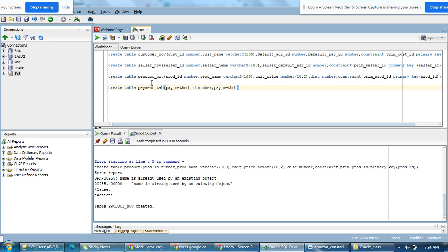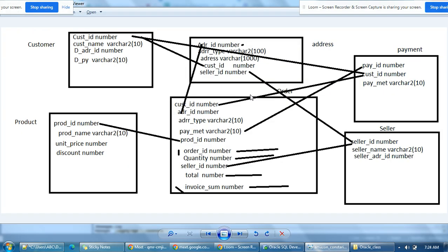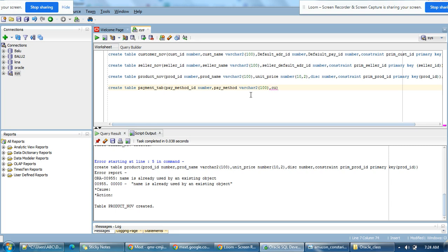Whatever it may be, a card number or otherwise, it will allow it, right? Varchar will support numbers also. So just define it as a varchar2 type. Okay, next, what is the column? Next, customer ID. It's specific to the customer, right? You can specify cust ID, which is of number type.